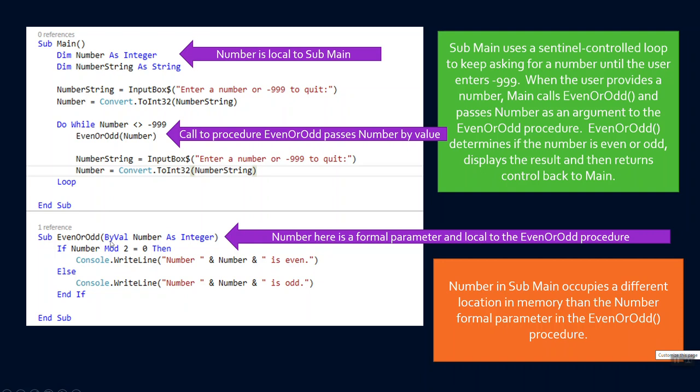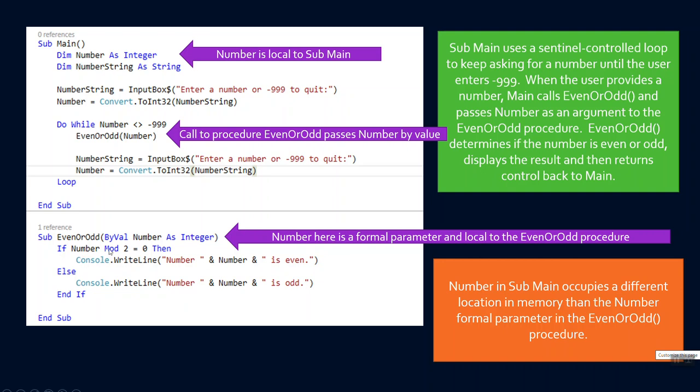we needed to create a parameter. The parameter has the syntax of either ByVal or ByRef. We're going to stick with ByVal for now. Then comes the name of the parameter, and this is really up to you. It's just like naming a variable. Then As, and then the data type. So this procedure has one parameter. Now, once you define a parameter, it works like a variable inside of that procedure. So the body of this procedure, EvenOrOdd, knows about number and can use it.